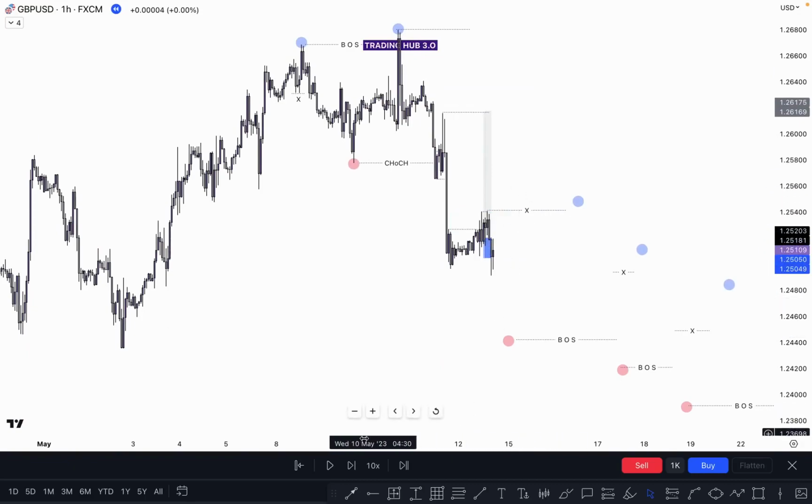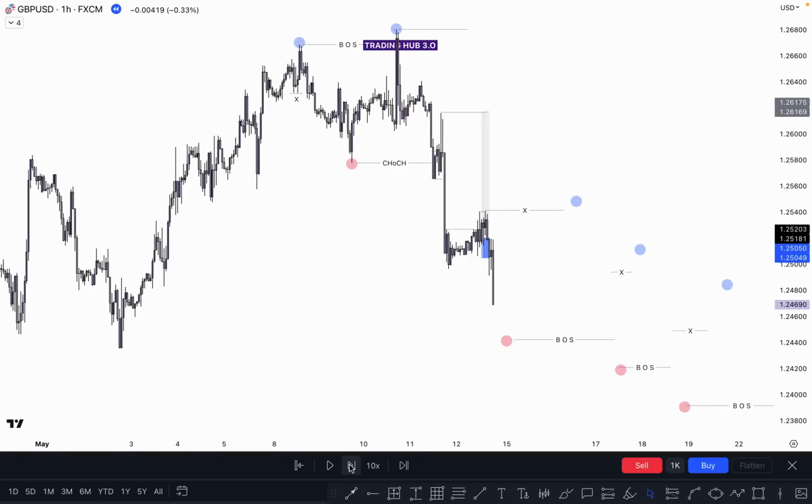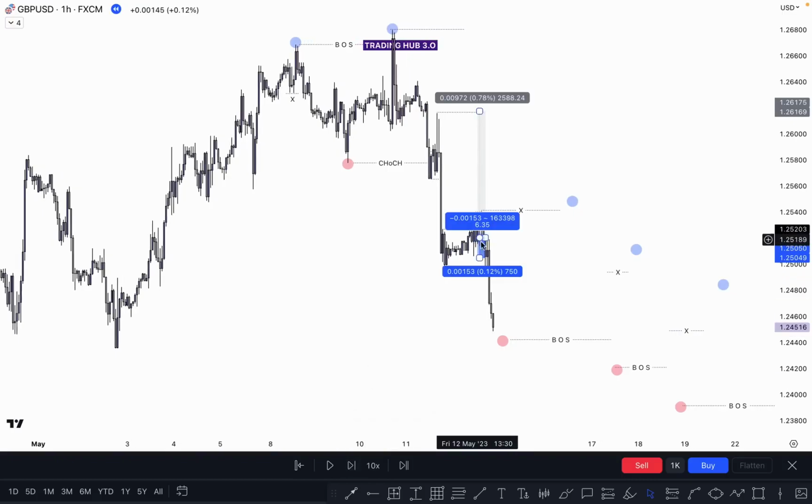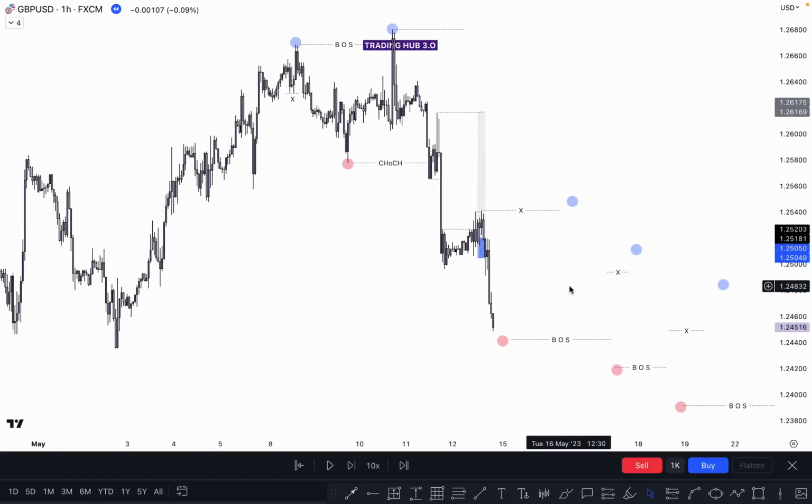And market again pushes downside, and then you have to wait for it again to create the same scenario as we have done here. Again the market pushes downside, breaks this one, and on the first structure you don't need to buy anything. Again switch to a 5-minute time frame.